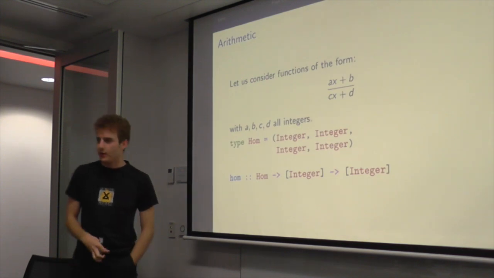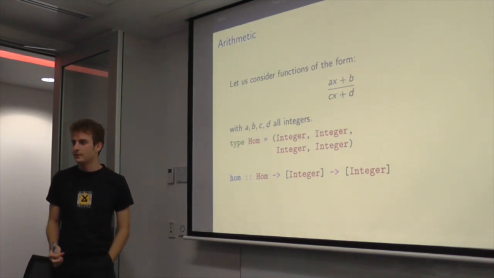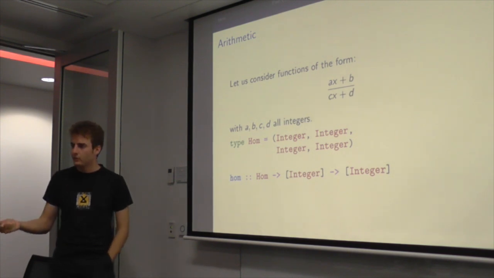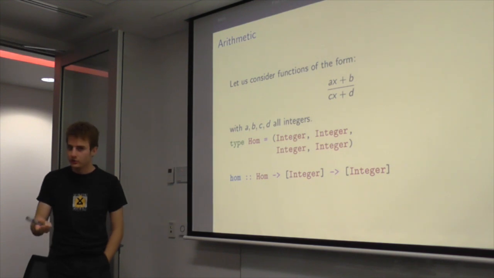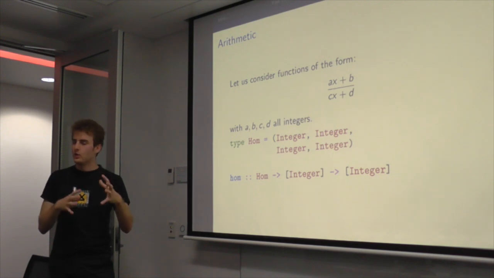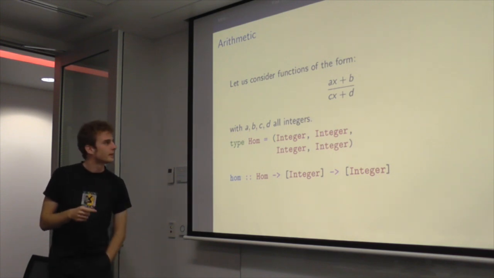Okay, so now the problem is, how on earth do we do maths with these? Because, for example, if we have the continued fraction for pi, it's not really obvious how we're going to get the continued fraction for 2 times pi. It's certainly not just going to be multiplying everything in the list by 2, because if you think about what that does to the fraction, that doesn't really make sense.